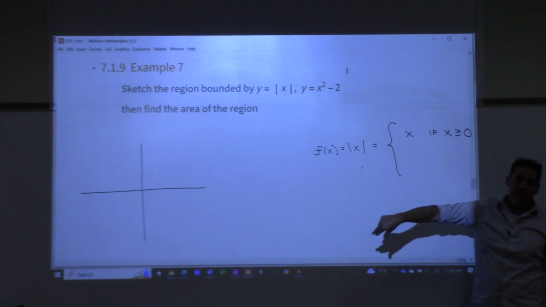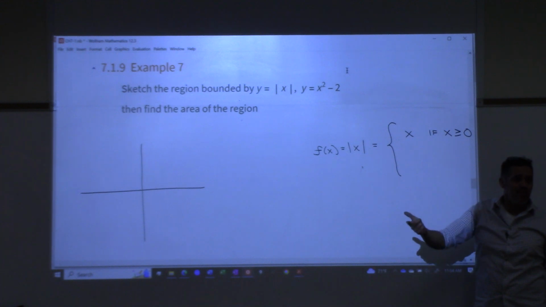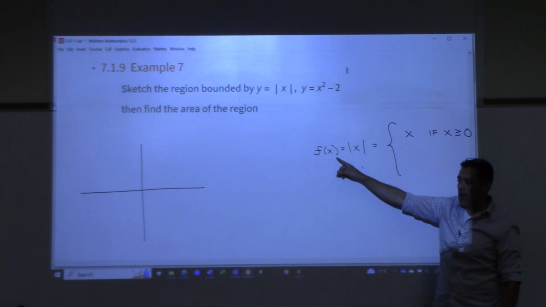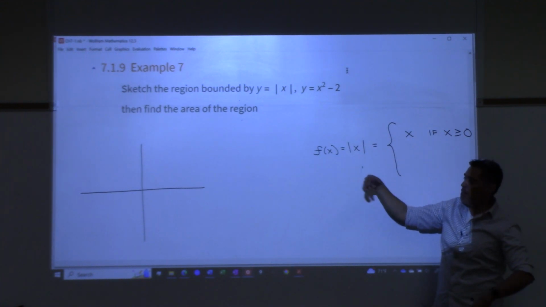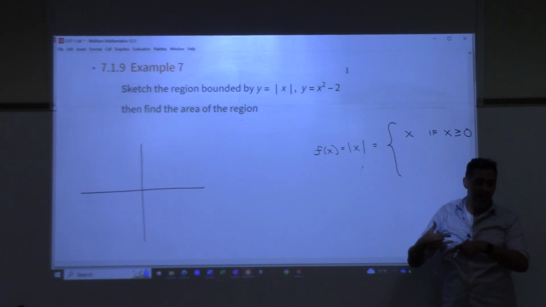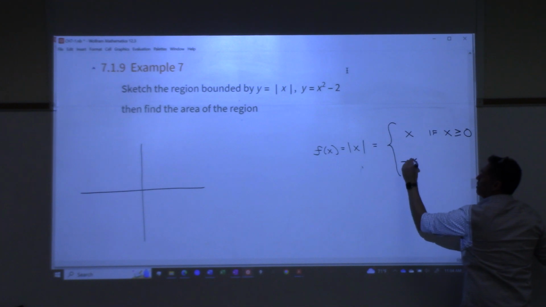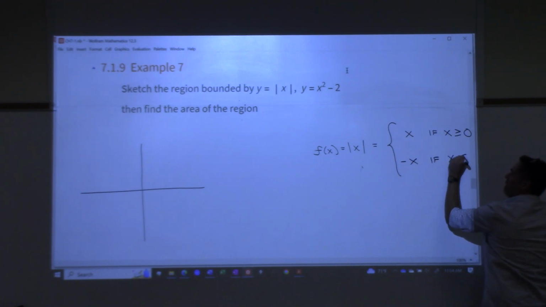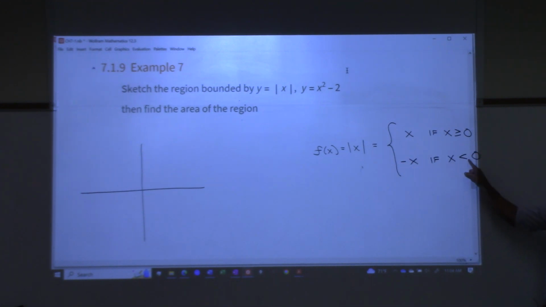But if we plug a negative number in, we want it to spit out the positive, right? So if I plug in -4, I want it to spit out +4. If I plug in -3, I want it to spit out +3. So I'm just going to do the opposite of whatever gets plugged in. I will do -x if I plug a negative number in, right? If x is a negative number, then I'm going to take the opposite of that negative number, and then it will be positive automatically, right?